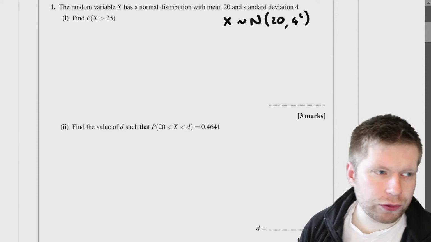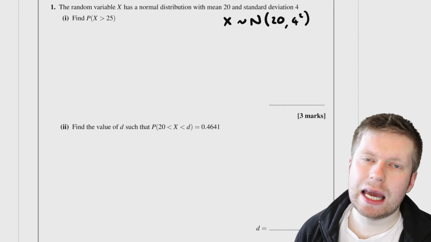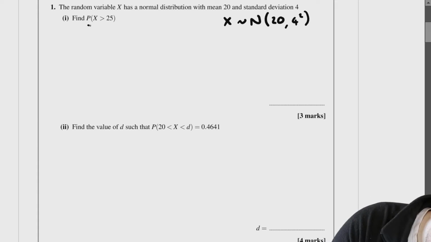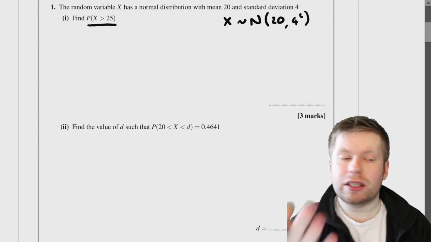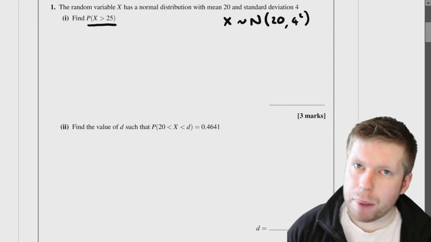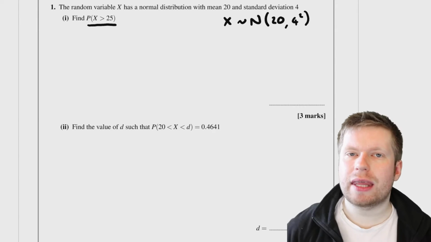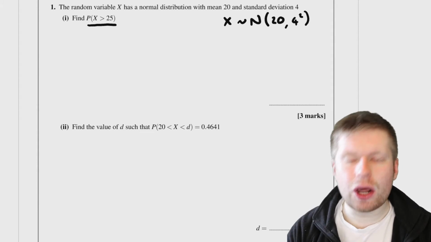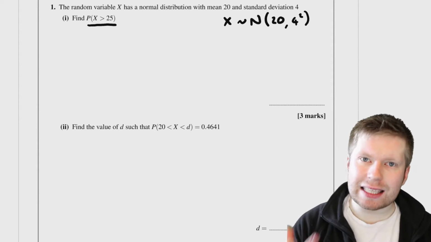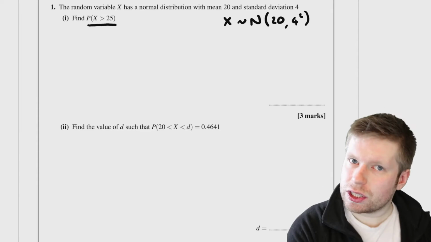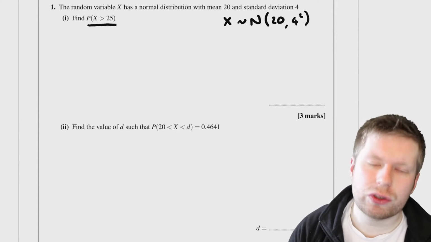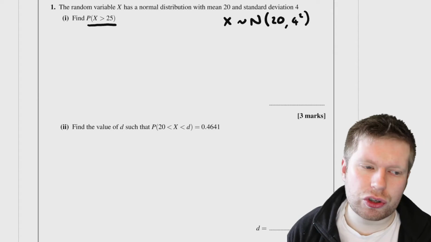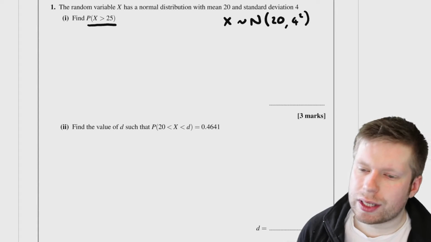Now we've been tasked for the first part to find the probability that the value of this random variable x takes on a value greater than 25. So remember that because it is a normal distribution, therefore it's a continuous random variable, it doesn't matter whether it's greater than or equal to. I'm going to treat that as the same thing because it's continuous. Of course, if it was discrete random variables, such as a binomial or Poisson distribution, I'd need to be a little bit more careful. But because it's continuous and normal distribution, I don't mind whether it's greater than or equal to. I can treat it as the same thing.